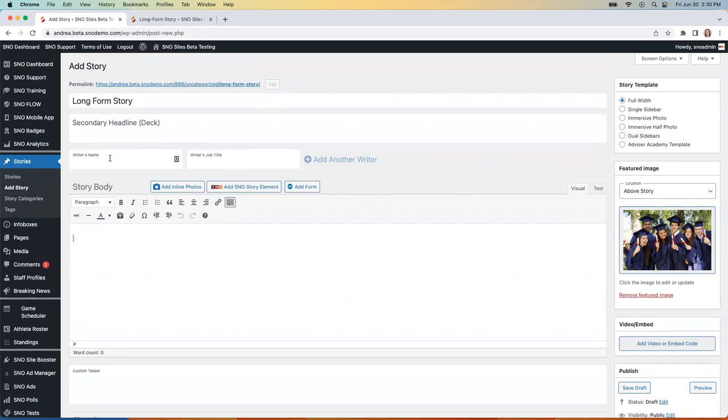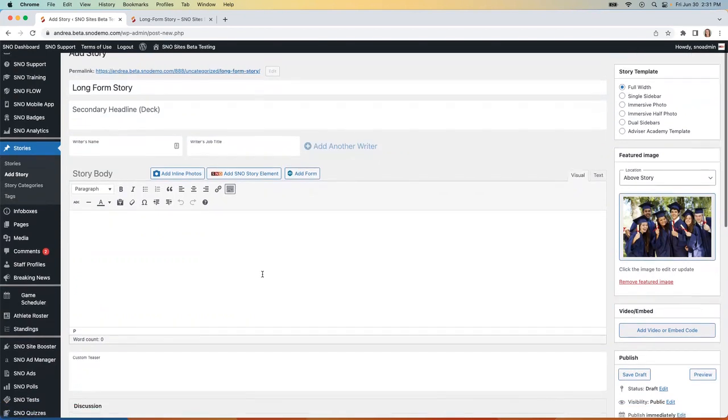In addition, it is optional to fill in the byline for that initial story. Each segment does give you the option to add a separate byline. And so if you have one person who is building this story package and building all of the segments in it, you can include that person here. Otherwise, you can skip this byline field and just add individual bylines per segment.